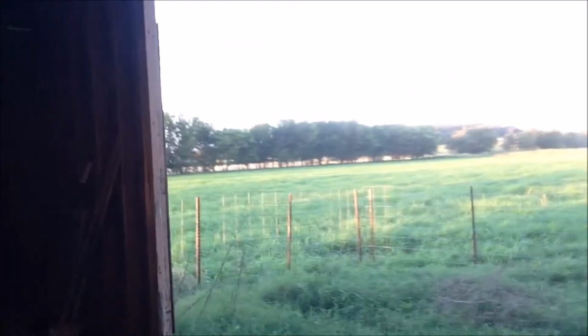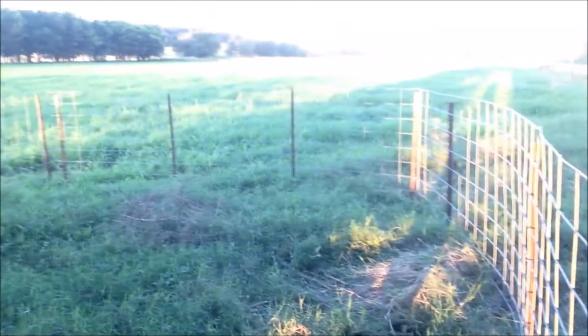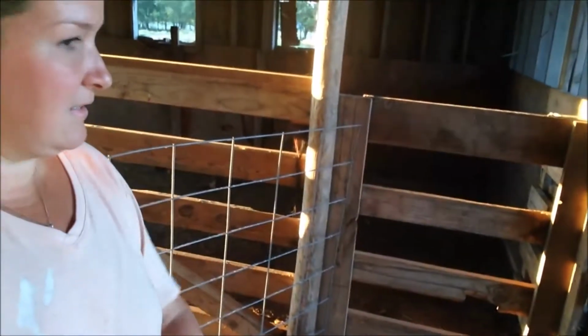So I'm here in the horse barn, actually just passing through the horse barn to show you where we're going to be keeping him. We are going to utilize part of this horse barn. We've made his outdoor enclosure here, and it's connected to the horse barn. He can use the washroom here as shelter, as well as being able to get into the horse barn a little bit here. So as you can see where I'm standing, we have this gate across the aisleway of the barn. We'll have a gate here that we can come into his pen from the horse barn. And then he has the washroom that he can utilize, as well as his outdoor pen there.